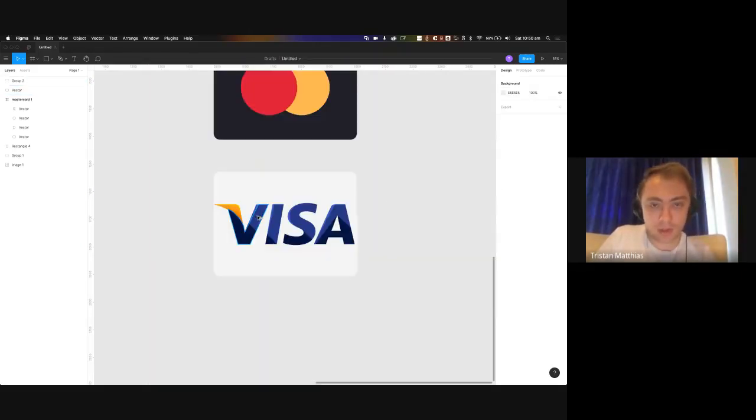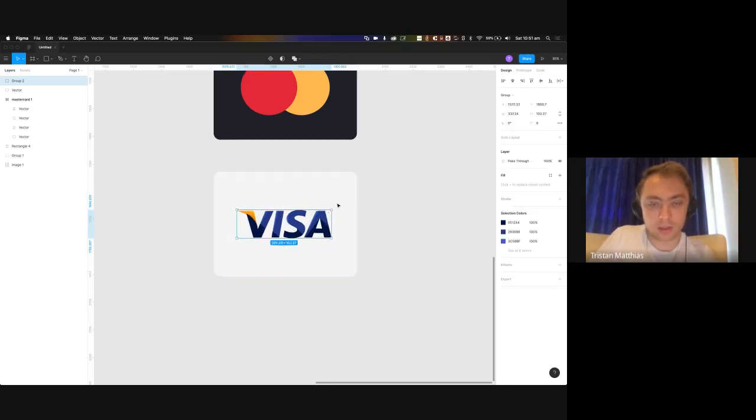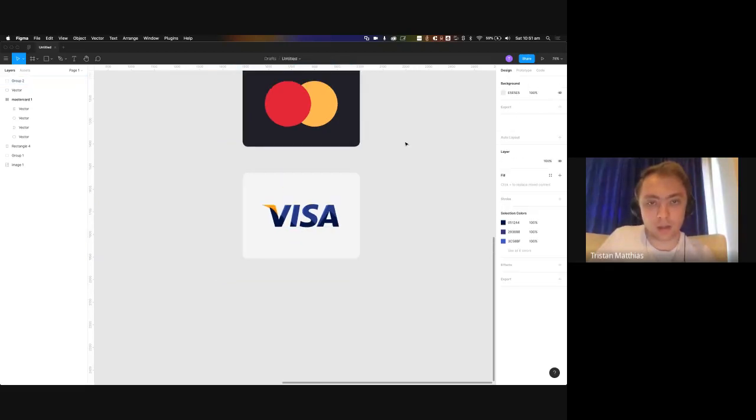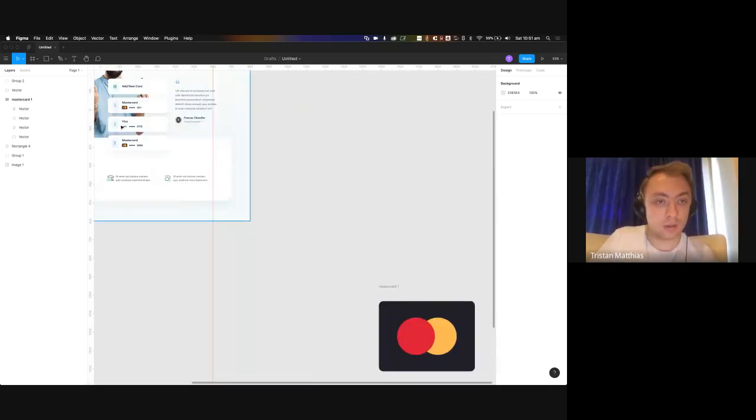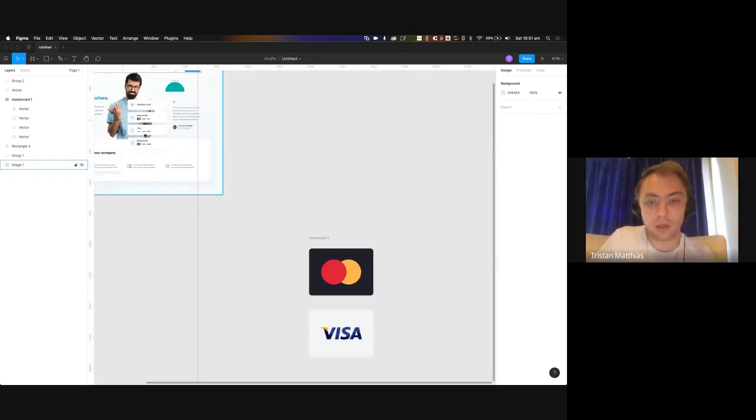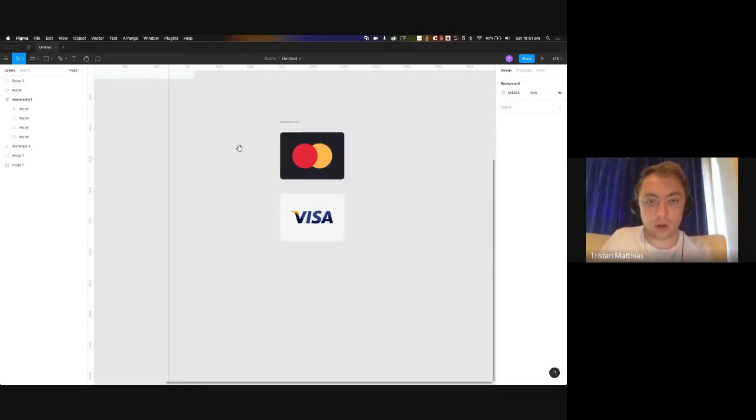There we go. And then we just make this a little smaller. And there we go. So that's going to be the two little icons that we have. It's a little different to what they got here, but for me that looks fine. So delete that SVG. Yeah, there we go. So this is going to be our first one.